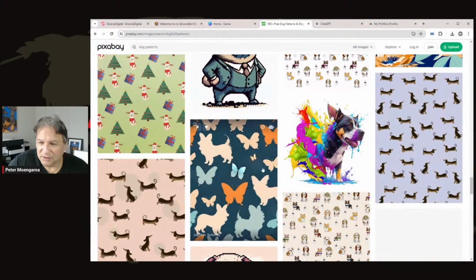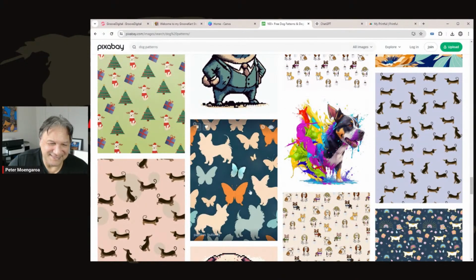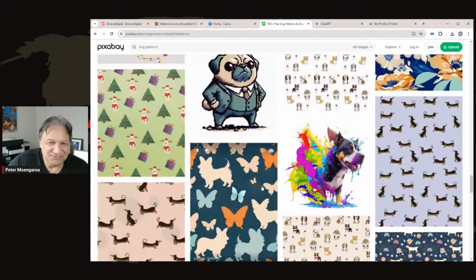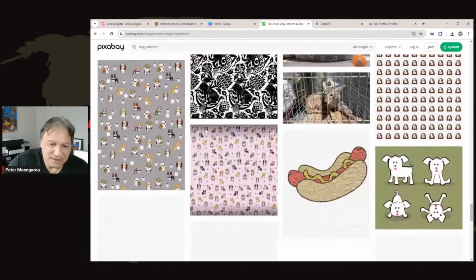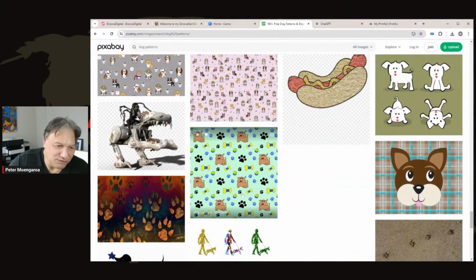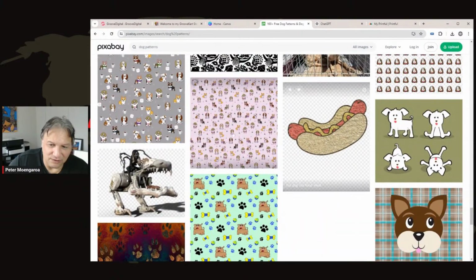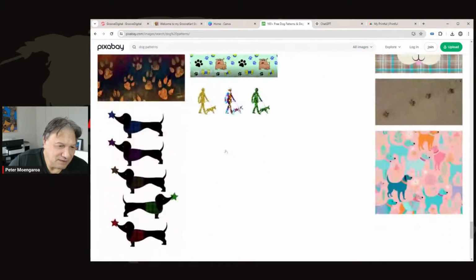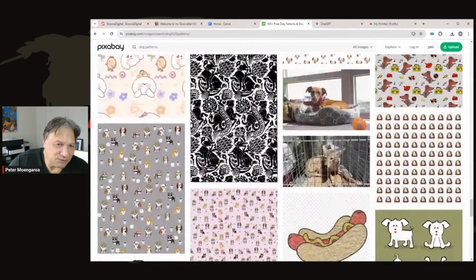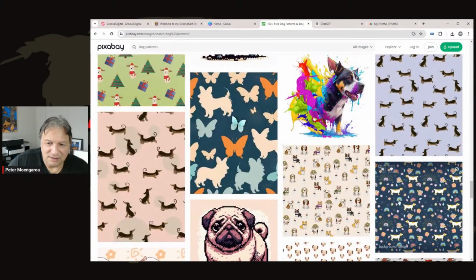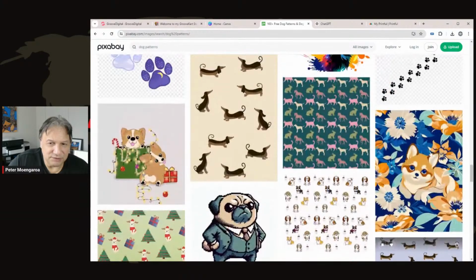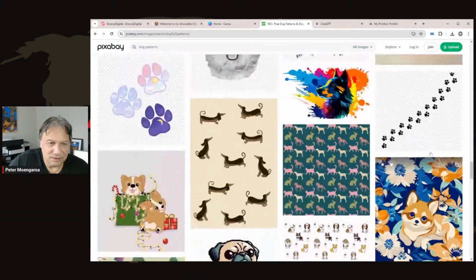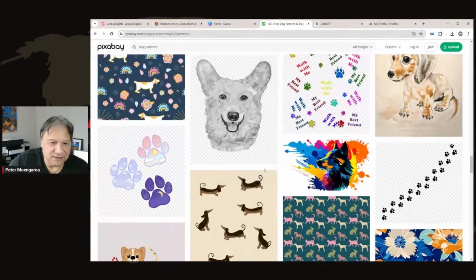Interesting. Dogs and butterflies, Dr. Lisa. Right there, look. There's some really cool patterns in here in terms of dogs. Maybe I don't have to go with the whole 4th of July theme, but I'm looking at this and I'm thinking there's some cool patterns. I quite like the colors in that one. This is pretty cool. All right, okay. I'm thinking.